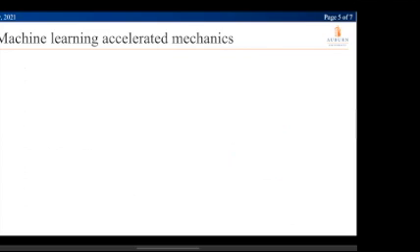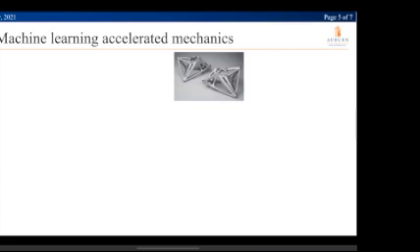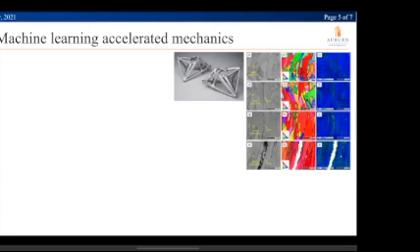So let me again start out with an example. So let's say you have some material system, let's say 3D printed steel, and you're trying to look at the failure process of that. So you zoom in and you see all these grains, you apply some loading, the grains start to deform, and you have a crack that starts to form, and you want to model this extremely complicated process.